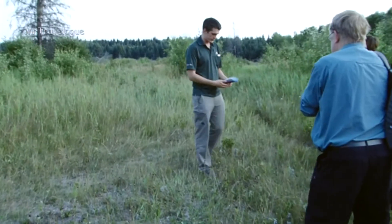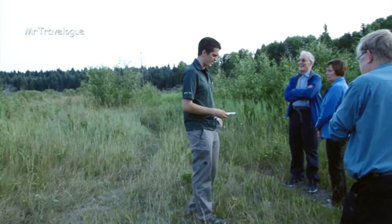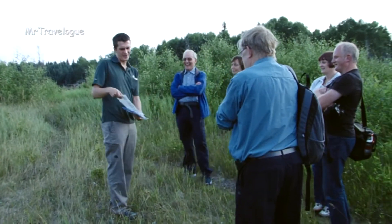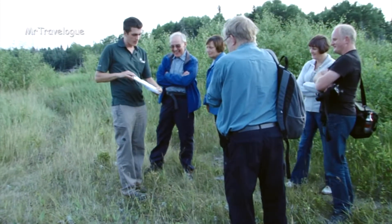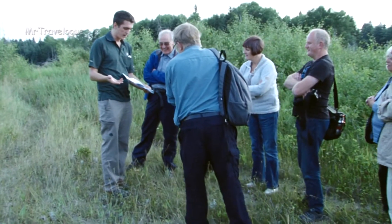From Mireille, who took you out on the marsh earlier, she said some of you had questions about some plants. I got a printout she told me to pass along. Some plants that you were asking about — prairie rose is one of them. That's a really beautiful flower that we get here.